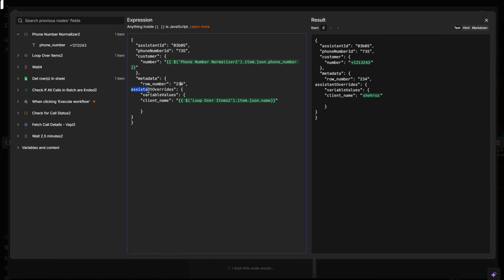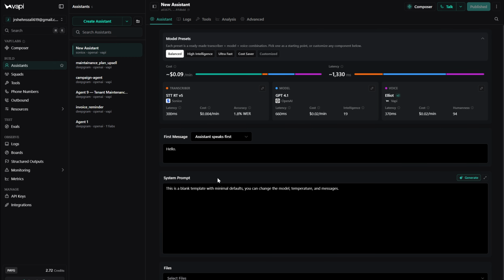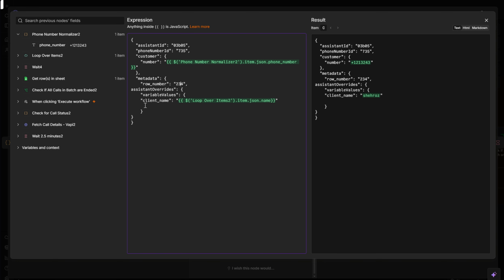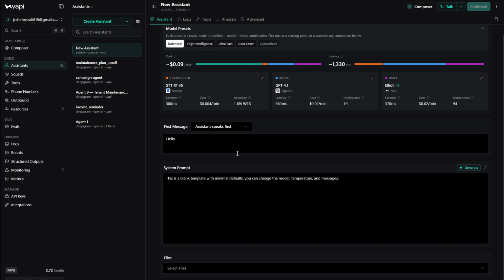And this is the important part, which is the assistant override. And these are the variable values, which is client name. And the client name is this. So what it does is that it will inject the dynamic variable client name. It will send a variable client name, whose value is Shadows, to the agent.